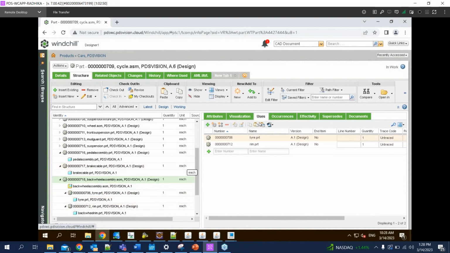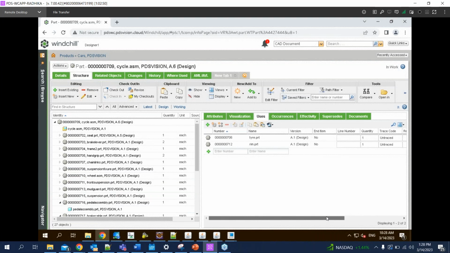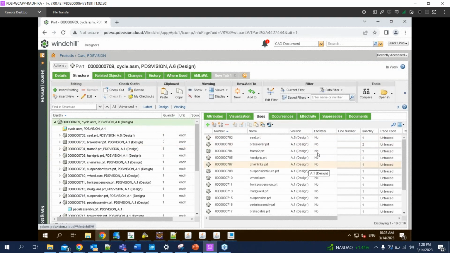So this is how the uses tab helps us maintain the components. It also helps us maintain the information of the components, such as the quantity, line number, reference designator, and so on. So it is basically the primary place where we manage the component level information.